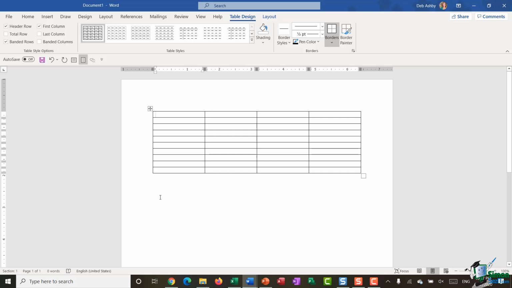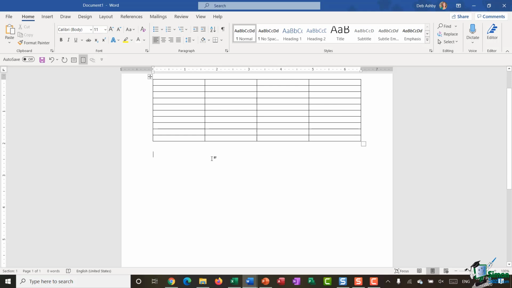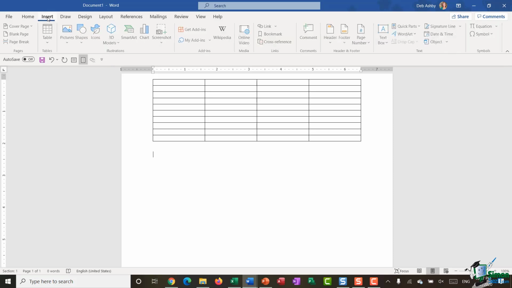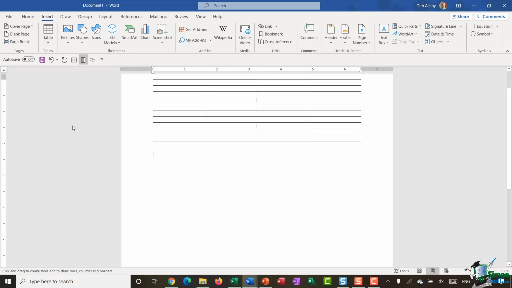Now another option that you have when it comes to inserting tables, and I'm just going to put this one underneath the first table, is we can draw our own table. And sometimes this is appropriate because it does give you a lot more control over how your table looks, such as determining the row height, the column width, and the overall table size. So if I jump up to the Insert ribbon, go to the Table drop-down, there is an option in there for Draw Table. So let's turn this on, and you'll see that my mouse pointer now turns into a little pencil icon. So this is going to allow me to draw my table.